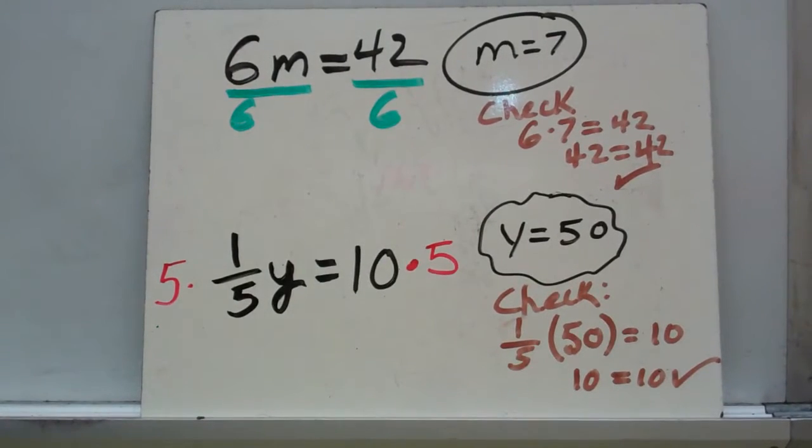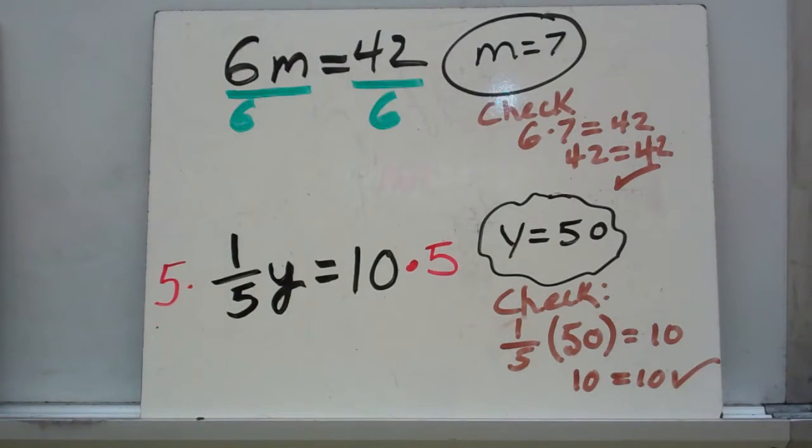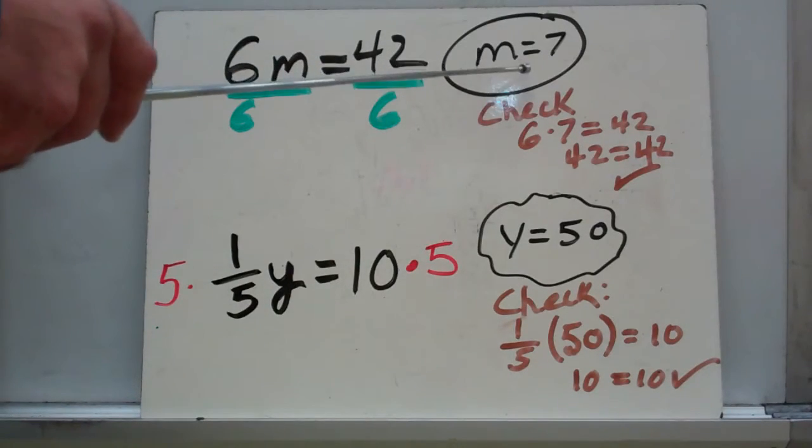So with our next example, we have 6m, and that is equal to 42. Now the 6 and the m are connected by multiplication. So we can't just break them apart by adding or subtracting. We have to do its inverse operation, which is dividing. So we're going to divide 6m by 6, and that is going to leave us with m by itself on the left-hand side. And remember, we need to keep our balance, so whatever we do to the left-hand side, we have to also do to the right. So we'll divide 42 by 6 and get a result of 7. So m in this case is equal to 7.